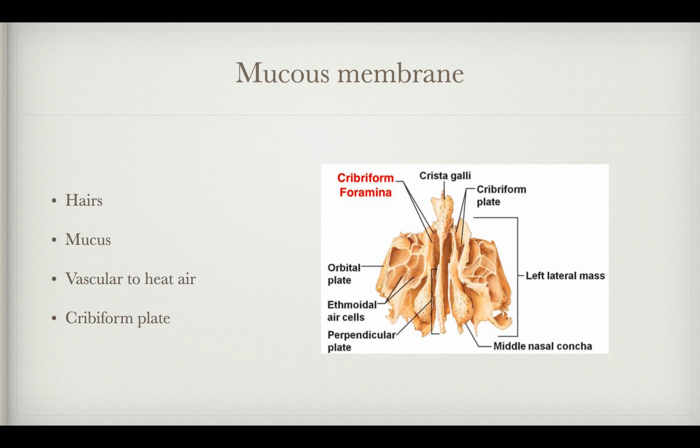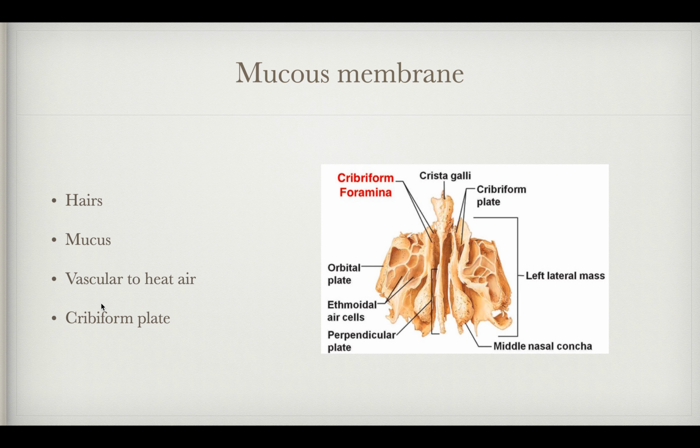Okay, so inside the nose there are the coarse hairs, and that's used really to trap larger particles of dust and dirt, in order for it not to go into the lungs. And the mucus is there to perform two functions. It's there to moisturize the air, humidify the air, and it's also there to trap smaller debris that the hairs weren't able to get. The mucus is filled with some IgA antibodies.